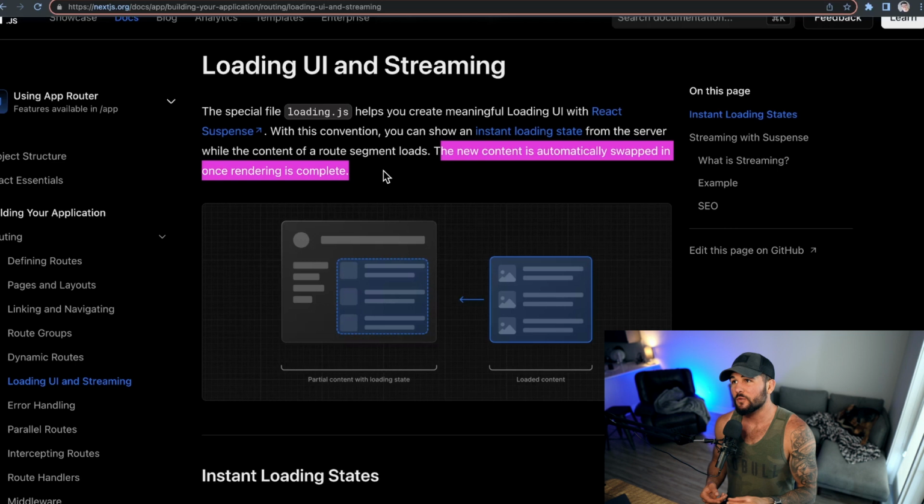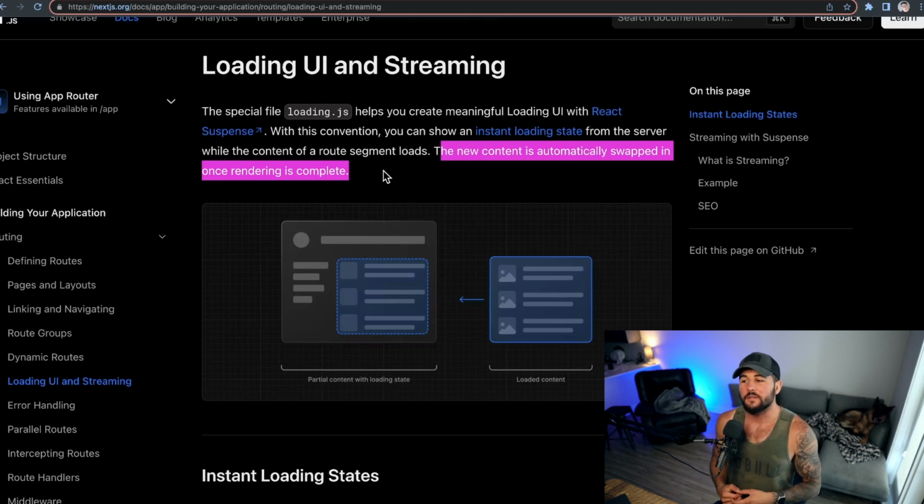Well, within your folders, if you have a loading.js file, that's going to be used as your loader, or what is shown for your UI as your loader, while a certain page or component is in its rendering state, while it's loading up. So you can add these individual loading.js files within your different route segments, within your folders, or you can do them individually wrapping around components and implement streaming like we'll do here in a second.